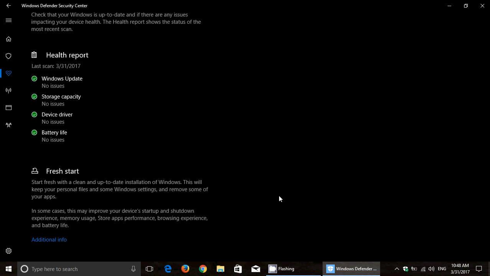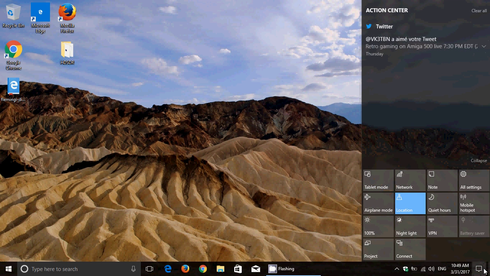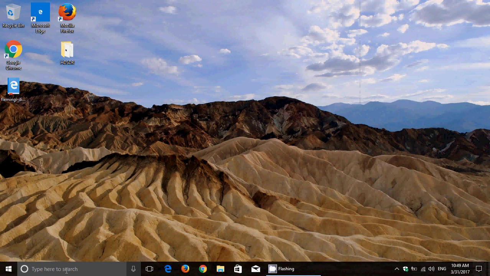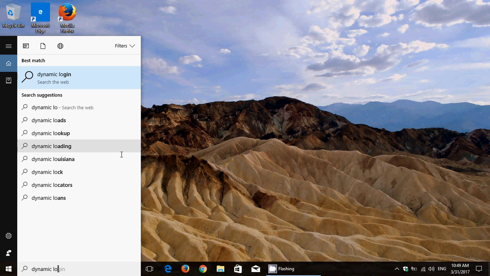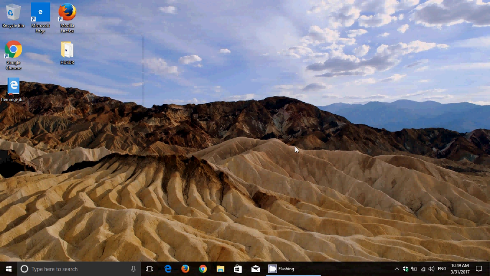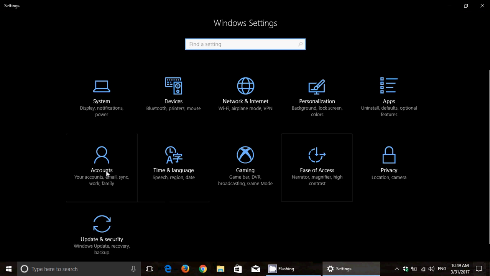What do we have here? We also have Windows Hello. If you have a compatible webcam on your computer, Windows Hello is that sign-in feature. They've improved the security on that to make it better. If you have Bluetooth and you have a device, a phone, a new feature called Dynamic Lock exists. Dynamic Lock will let you check out how you want to log in, log out of your accounts.